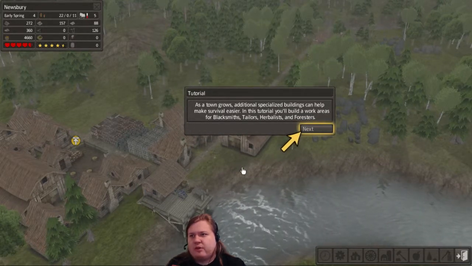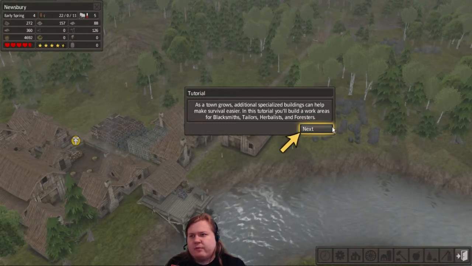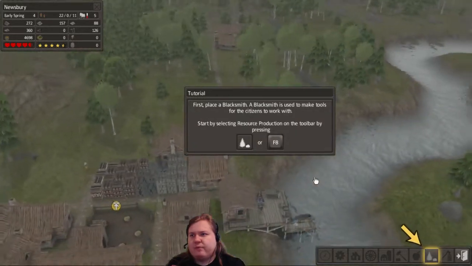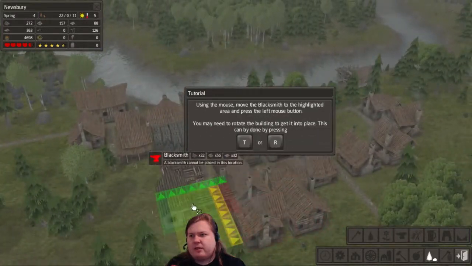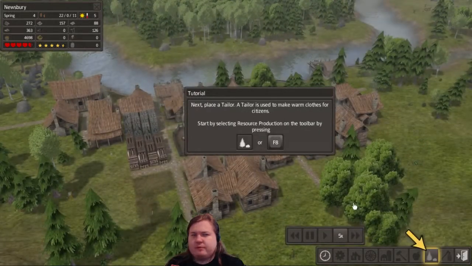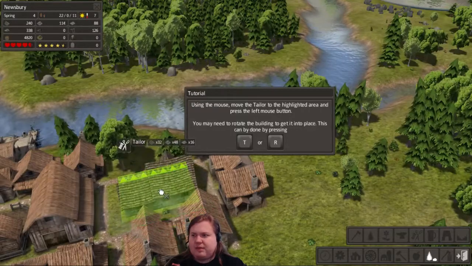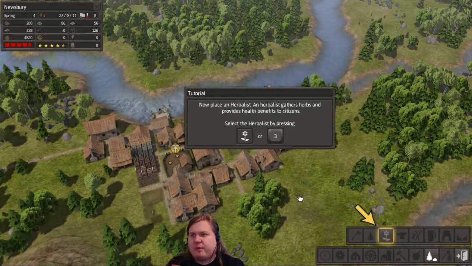As the town grows, additional specialized buildings can help make survival easier. In this tutorial, you'll build work areas for blacksmiths, tailors, herbalists, and foresters. Okay. First, place a blacksmith. Okay, there is a blacksmith. And we wait. Next, place a tailor. I seem to rotate the buildings. Now place a herbalist. Gather the herbs and provide health benefits to the citizens.